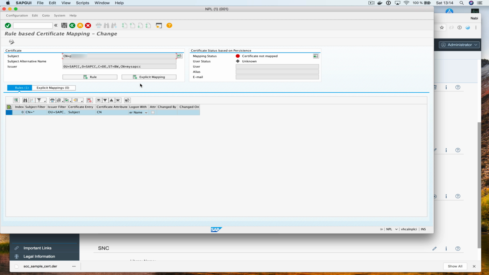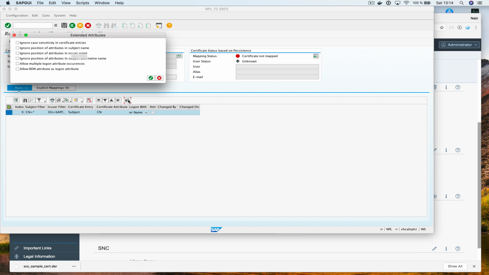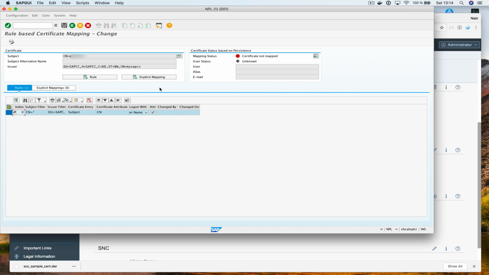Next, we want to press the extended button right here, and let's just ignore case sensitivity, and then we're going to hit return. And once we're done here, we can just save the changes and have a look at this here. I save the changes, and now everything looks green. Okay, this is it for now.